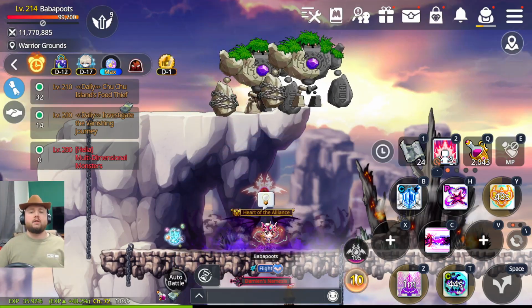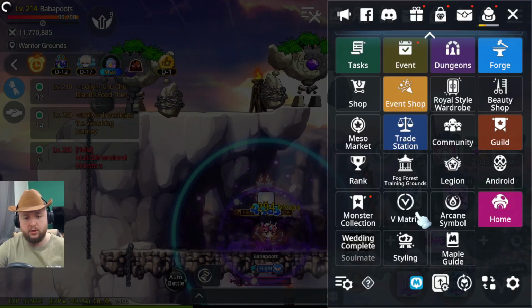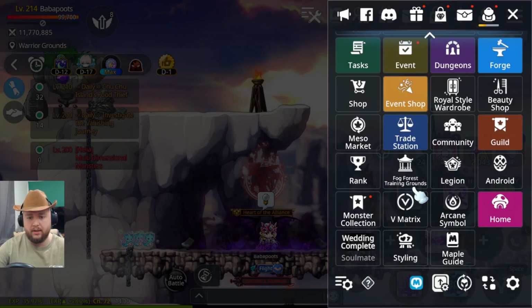So every account is going to burn through tons and tons of Mesos. Like you go in your V matrix, you want to unlock a new slot early, 129 mil. That's cheap actually for that. It gets up to 800 to 1 billion later on.